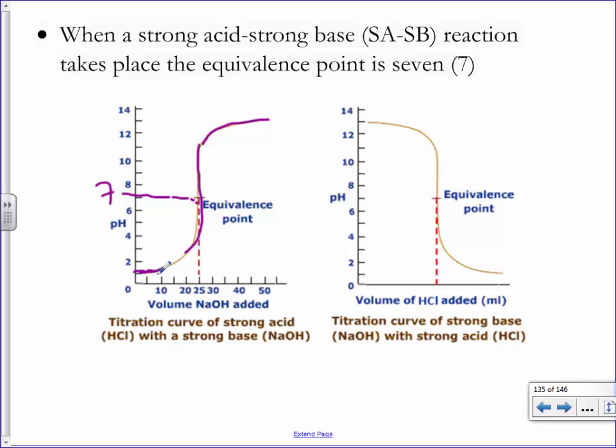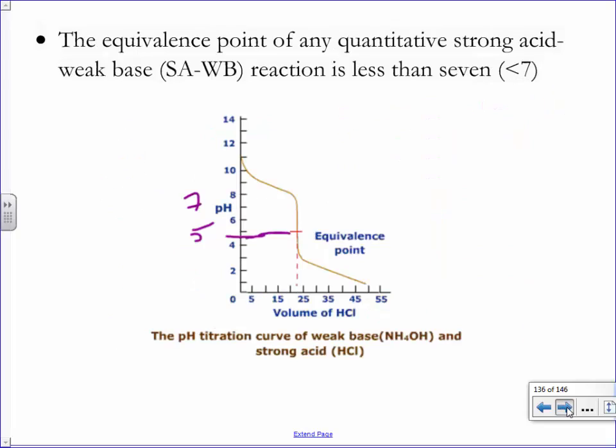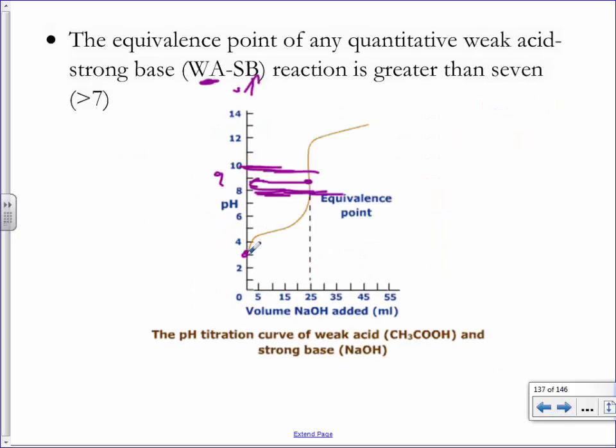Why does a strong acid have a lower pH? What do strong acids do? They get rid of their protons, always. If you always get rid of your proton, it means you're always making hydronium. And if you always make a lot of hydronium, well, the formula is negative log of your hydronium. That's how you calculate your pH. So strong acids usually have the lowest of all the pHs. So you can also tell these graphs based on how low the graph starts. If it starts really low, it's probably a strong acid. But if it starts a little bit higher up, it might be a weaker acid.